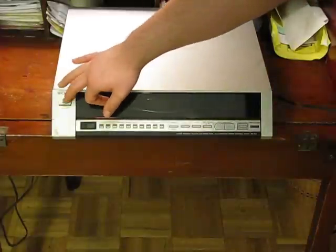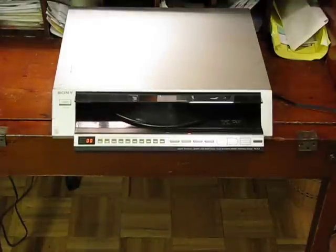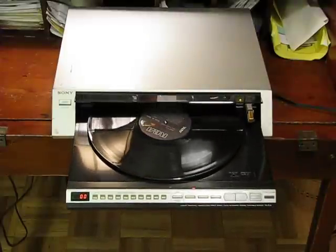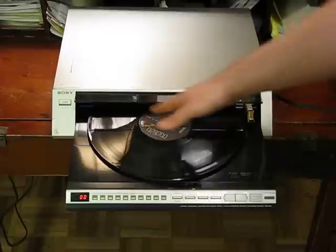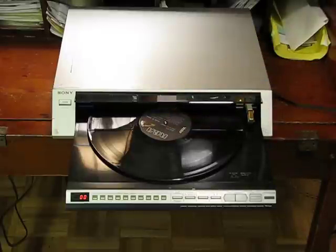Released in 1984. Let's power it on with the power button, hit the open close. As you can see, this is a drawer loading style turntable, which is nice because you can put it in your stack. You don't have to have it on the top, so you can open the lid. Also note, this is a linear tracking turntable. And this is not the original Sony cartridge the unit would have come with. It's actually an Audio-Technica 132 EP, but it works just fine.